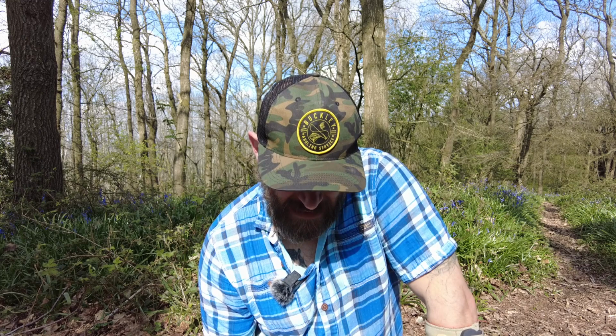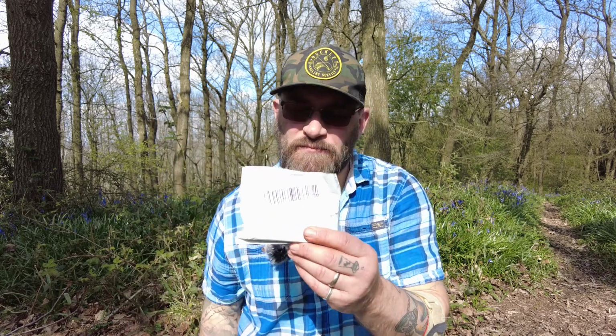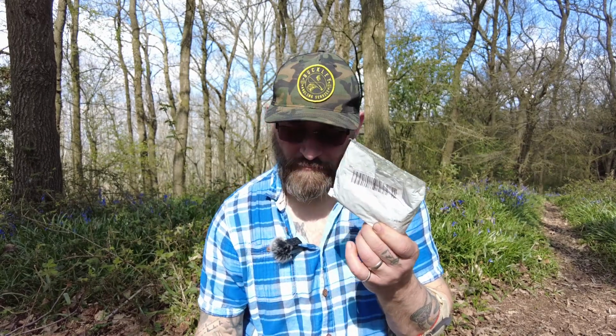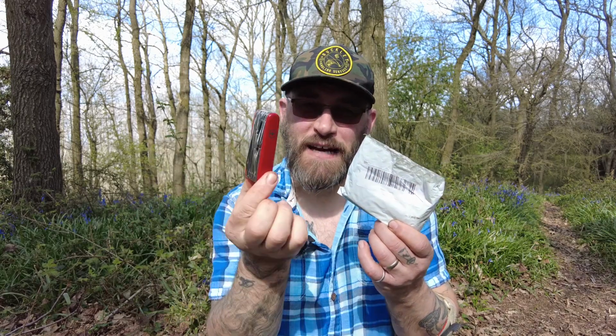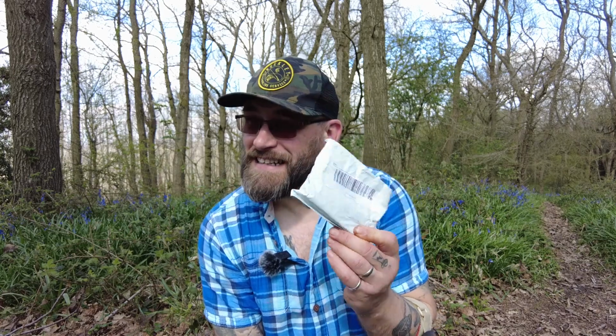You know the Swiss Champ, the big do-it-all Victorinox amazing tool. Well, I bought one, £9.50 with £6 postage it cost me, and it's in here. Now I have had a quick look, but I'm going to show you it today and compare it to the real one, the real Swiss Champ, which I've had for ages and I love. So let's do a comparison and see if a £9.50 Swiss Champ is any good.